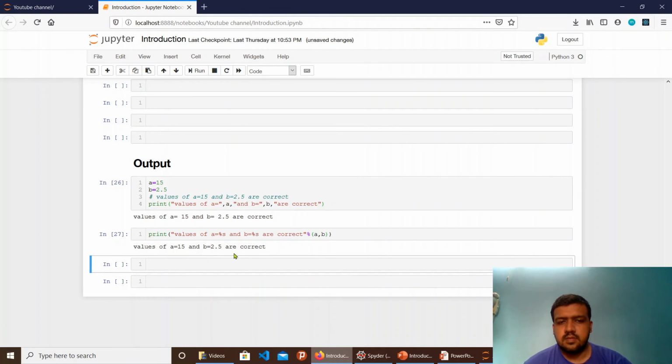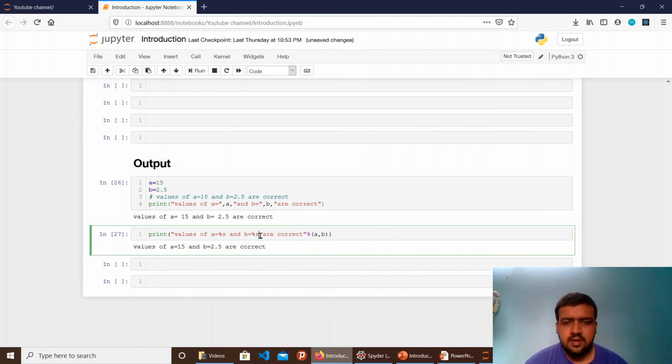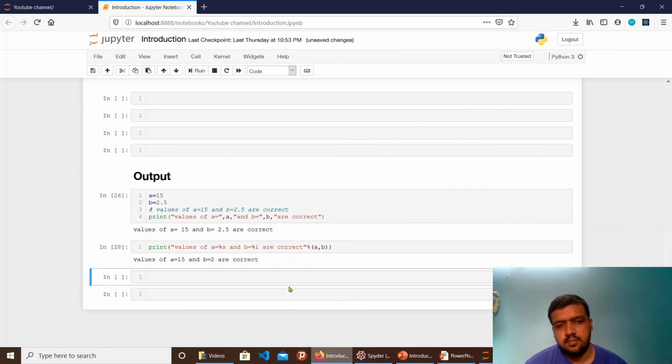There is a slight difference between I and F. Let's say we have this B as a float value. If I write I here or D here, it will ignore the part which is after the decimal point. It will only output B equals to 2.